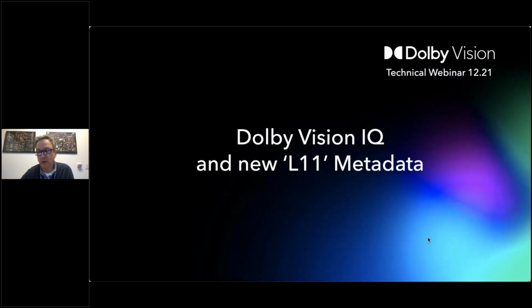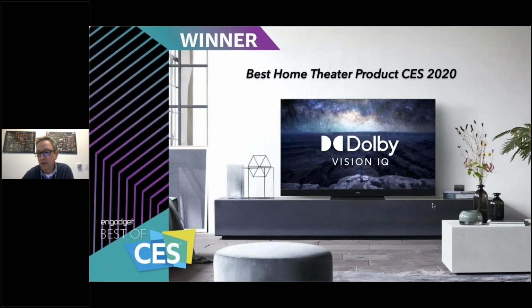All right, into our next section, explaining Dolby Vision IQ and the new L11 metadata. So it too is a new feature in this new XML format. So let's dig in. Dolby Vision IQ TVs started hitting the market in 2020, and they won Best Home Theater Product by Engadget magazine at CES 2020.